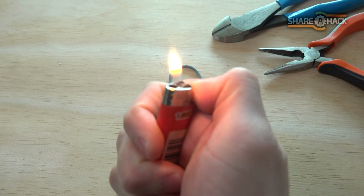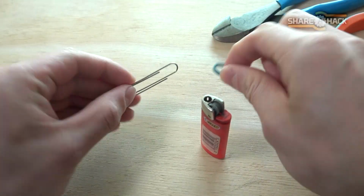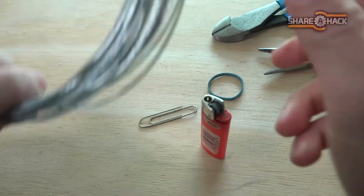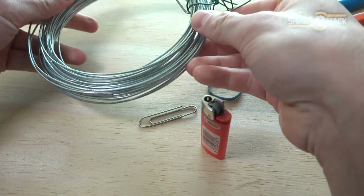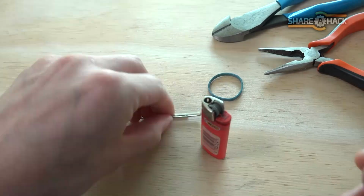All you need is a regular lighter, a paper clip, and a rubber band. Don't worry if you don't have a paperclip, you can use any metal wire lying around, even a piece of coat hanger should do the trick.